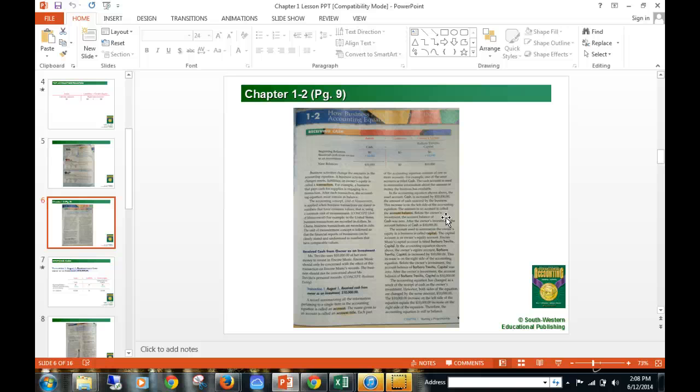Well, once we start making transactions, i.e. investing $10,000 of our own money into our business, we've now affected two accounts. Cash is an asset, $10,000. Owner's equity account, or categorization, is also $10,000. And it's actually capital. We're going to call that capital. And that's what this second part of this column talks about. And I want you to read that thoroughly so that you understand the very first transaction of the accounting process.